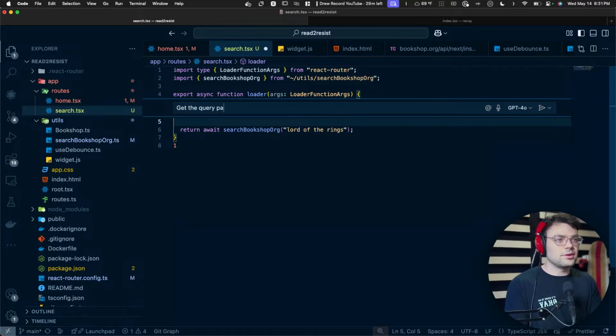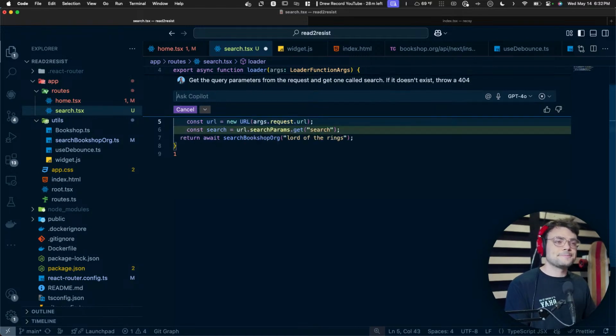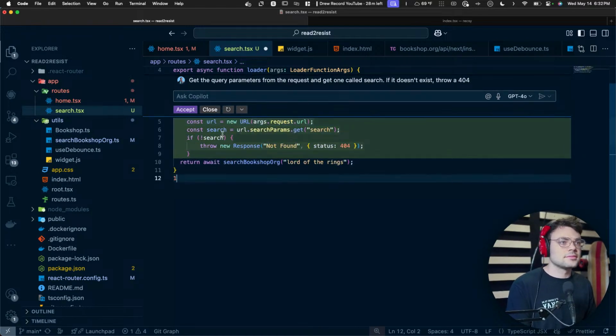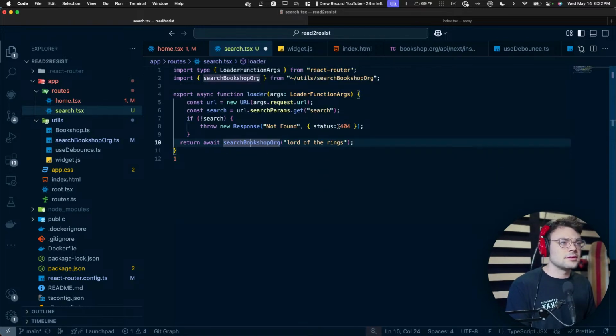Okay. Get the query parameters from the request and get one called search. If it doesn't exist, throw a 400 error.